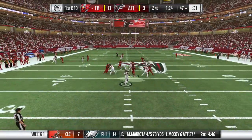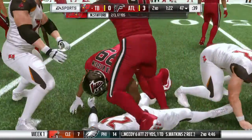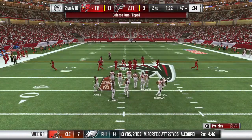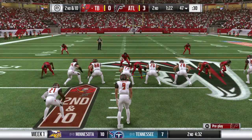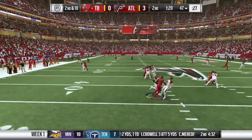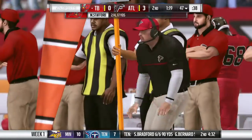On first down, it's Stafford. And it pops free. The collision there jarred the ball loose and brings up second down. So many offenses want to include their running backs into their passing offense and be able to swing the ball out or check it down to them. But sometimes those guys are just not as comfortable catching the ball as they are running it. Here's Stafford. And seeing nowhere to throw, he chucks this one away from harm.